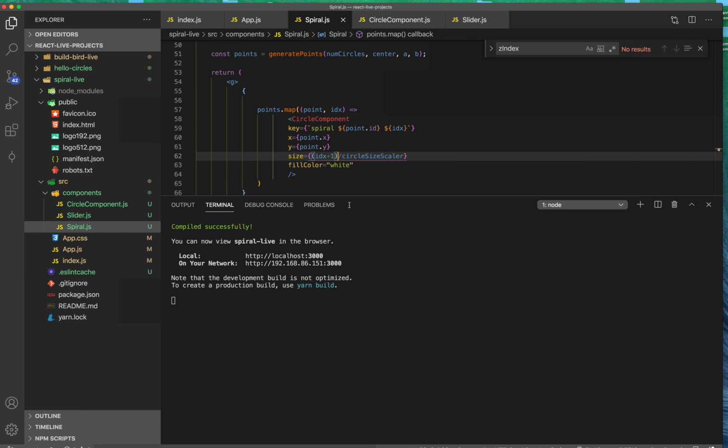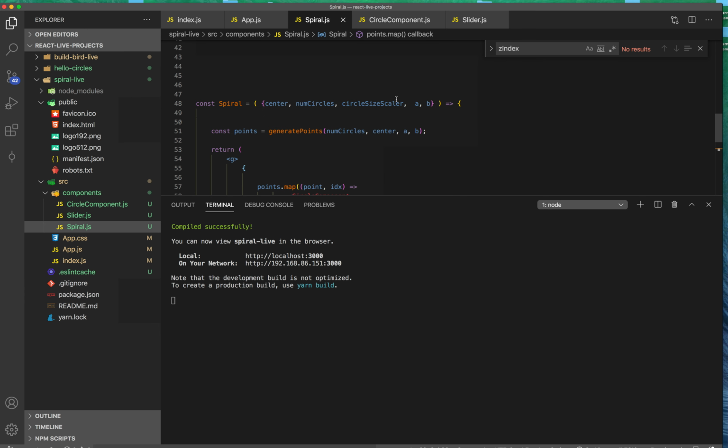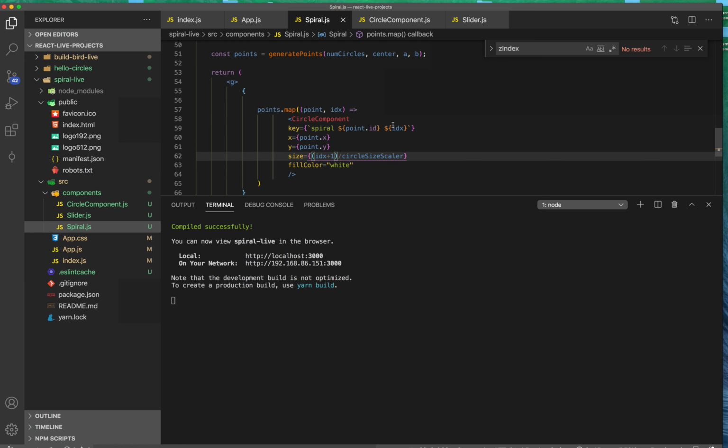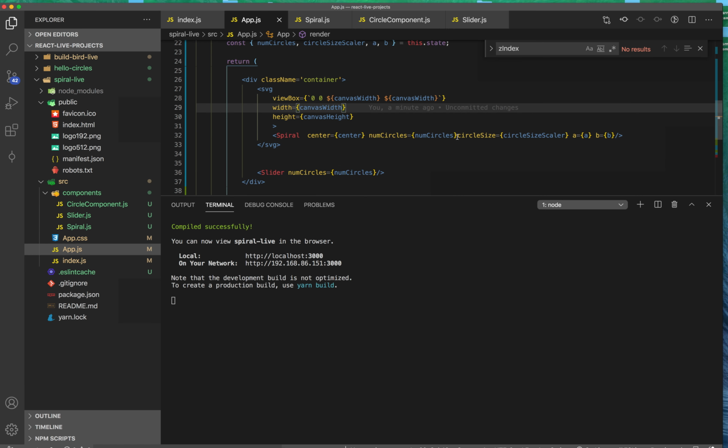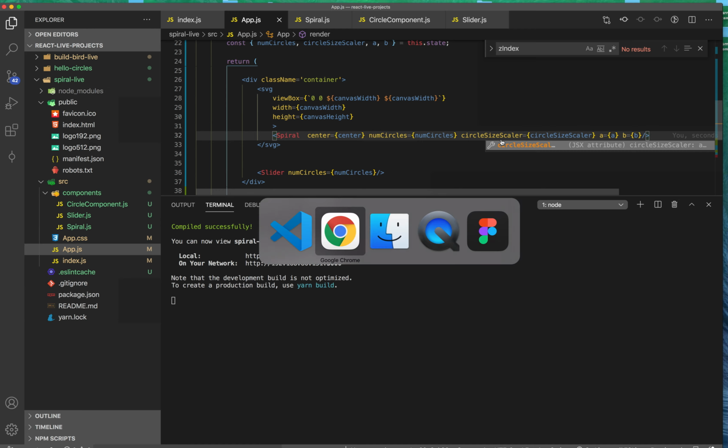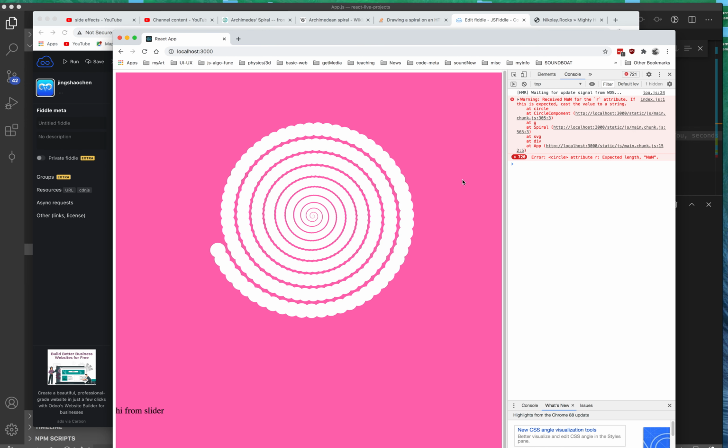I must have. Let's take a look. So circle size scalar comes in, circle size scalar comes in. That's it. Go back to the app. Circle size scalar. So I was just getting that error, not a number. And now you can see it's a little bit smaller on the interior, and then it gets bigger as it goes out.